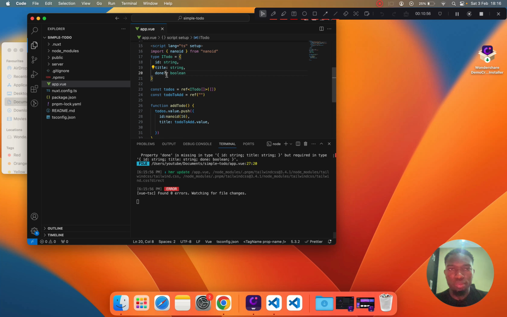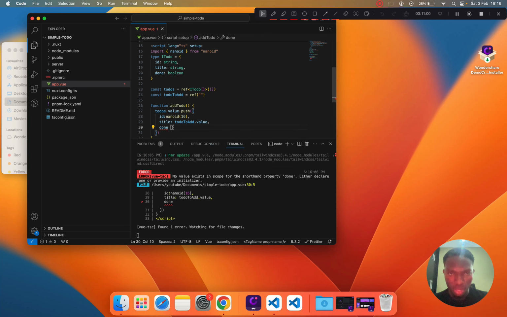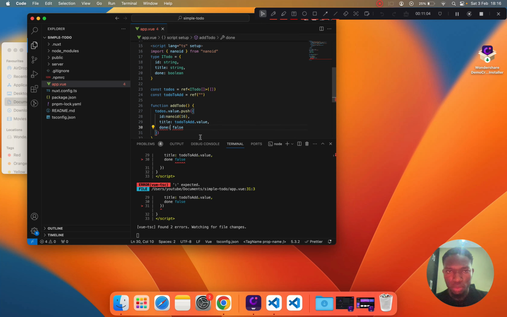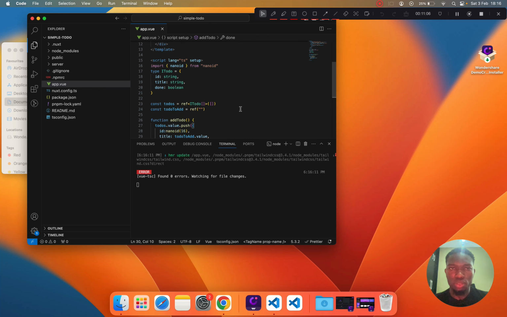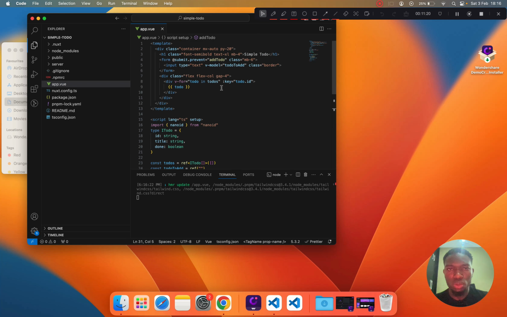But we want to make it compulsory, and then scaffold it as false, right? So all the issues go away, right? Just for some UX, we want to also make this guy empty, like cleared when we add a to do. And with this, we should be good to go.